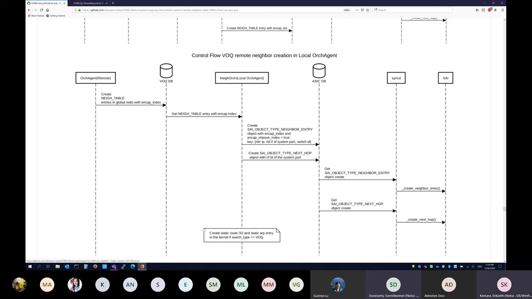I guess to complete the conversation, depending on which of the options we pick, we'll always create the ARP and the host route, but we'll put different information for the net device based on which of the three options we pick. Right? Correct. Let's call the port name in-band port or in-band VLAN. We'll decide on that. Okay, any question on this? Otherwise, we can go to the next one.